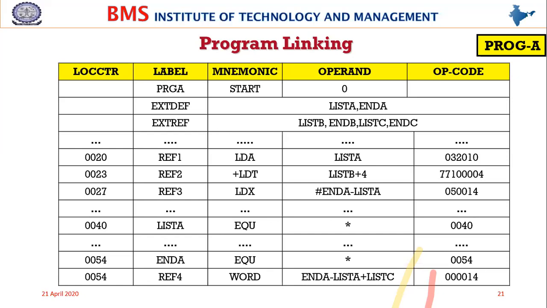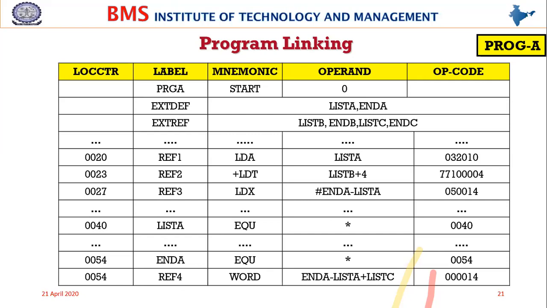At the location 0020, that is the location counter value 0020, we have a symbol called REF1. Symbol means it's a label, REF1, and the instruction is LDA LISTA. This doesn't need any external reference to be resolved because LISTA will be defined somewhere below. So this belongs to the same program.